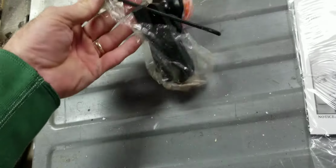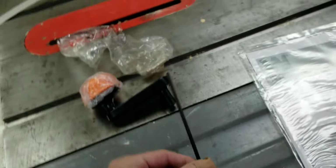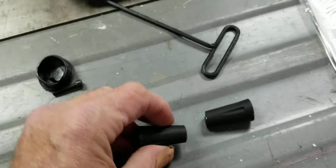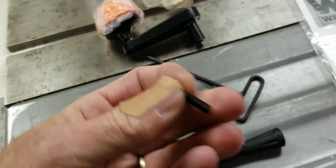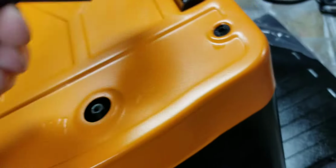Let's see what's in this bag. Right, gonna be the knob. Any thickness. That's gonna go on top here. It's got that, I think, is for taking out the blades. More knobs, a stopper, and a set screw, probably to set this in place. Looks like that's the only assembly that there is. Gonna have to put the knob on to actually, let's see if we can get that on there real quick, temporarily.